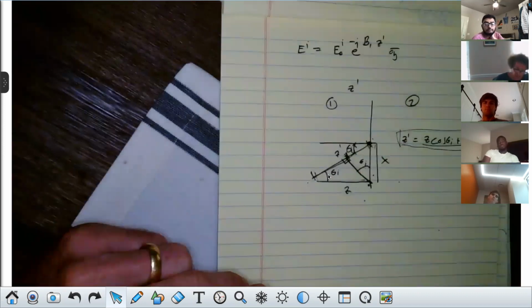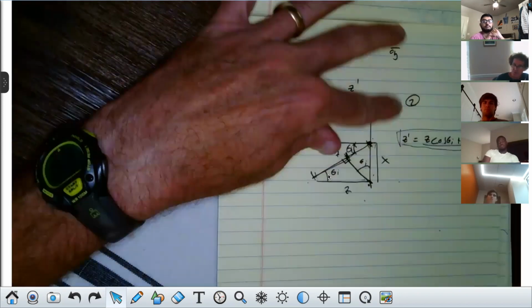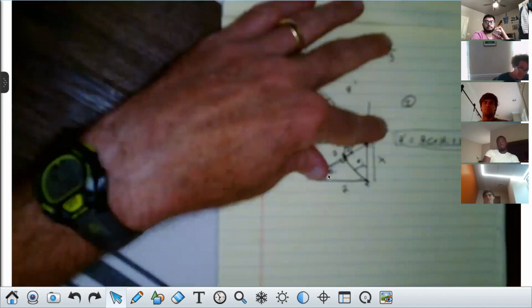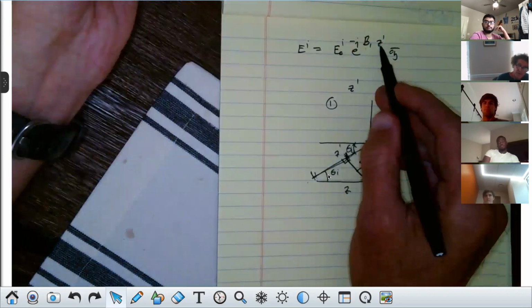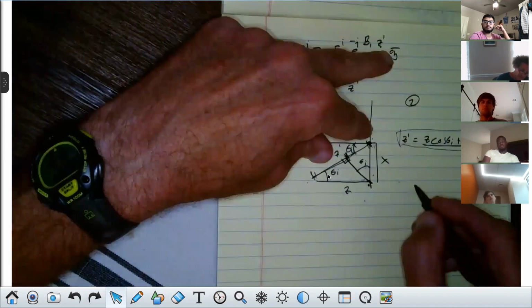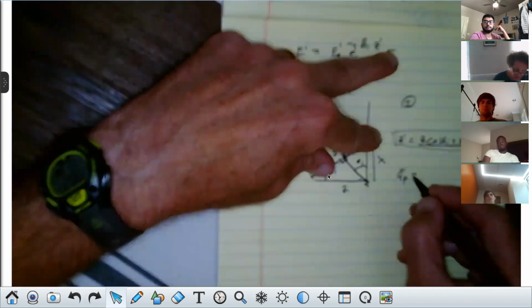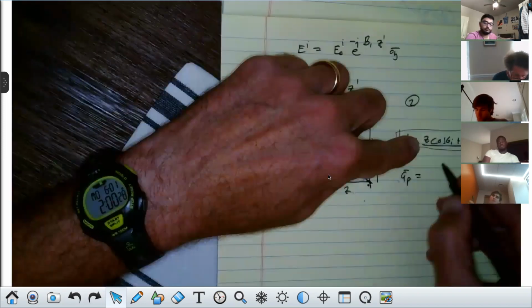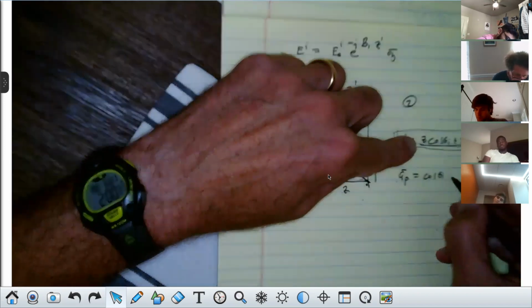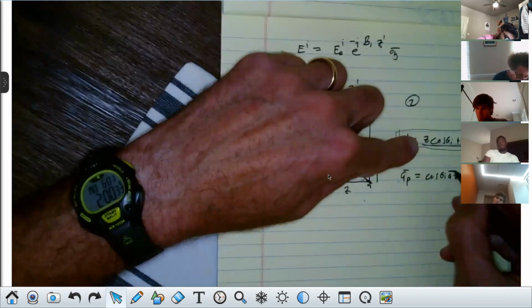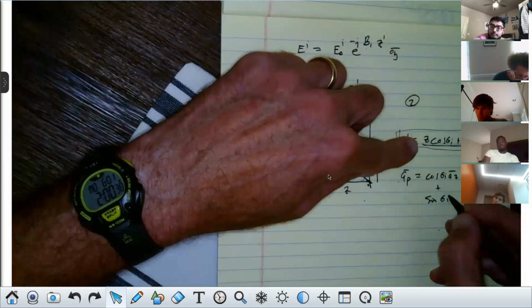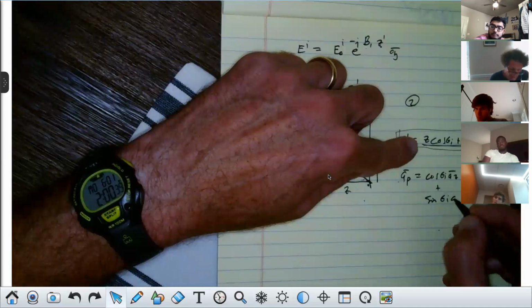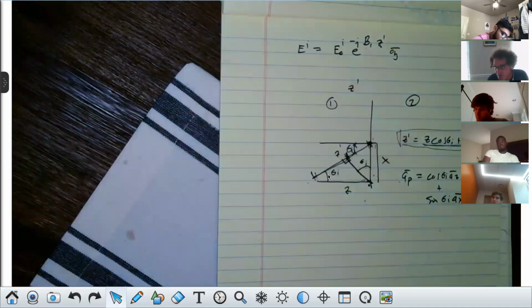And I might add, if you want a unit vector in the direction of propagation, now listen to me carefully. Here he already had beta times just z prime, right? Correct, class? So the unit vector in the direction of propagation will just be the cosine of theta incidence in the a z direction, plus the sine of theta incidence in the a x direction. And that's how you get a unit vector in the direction of propagation.